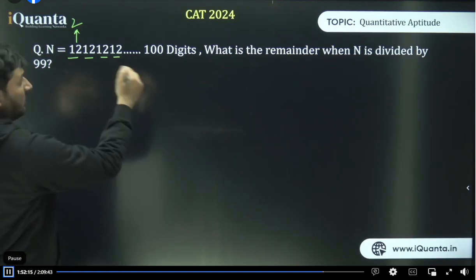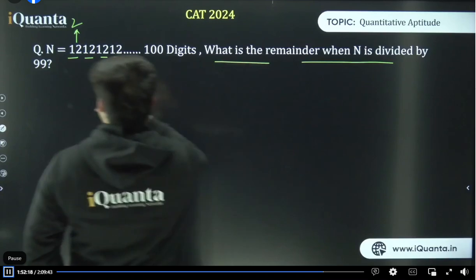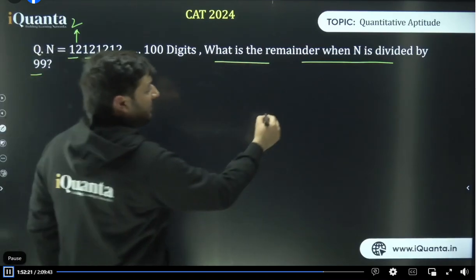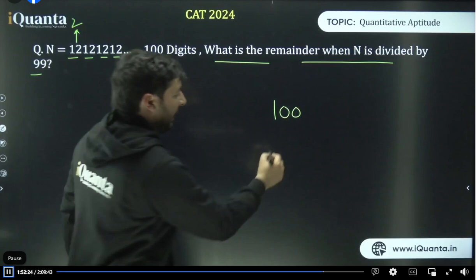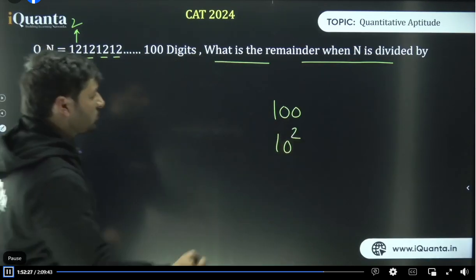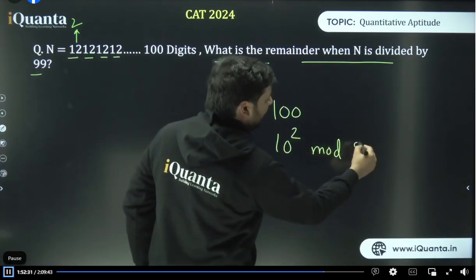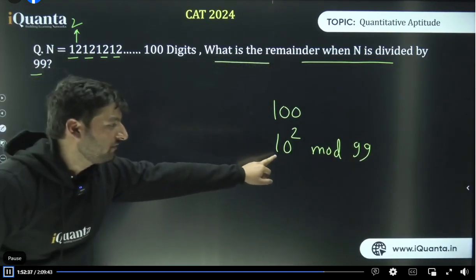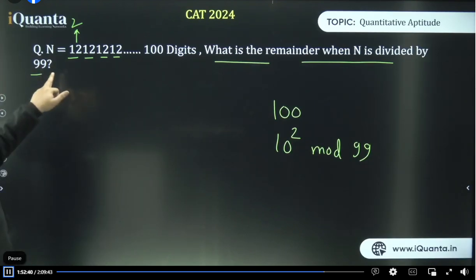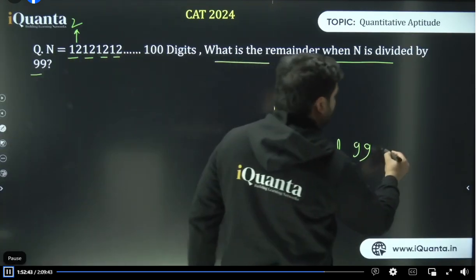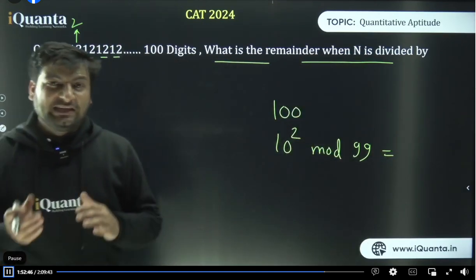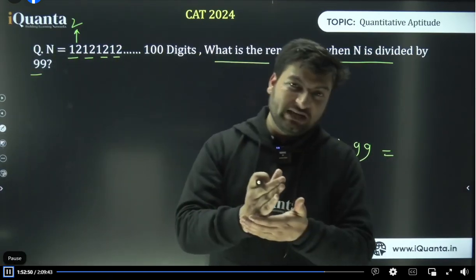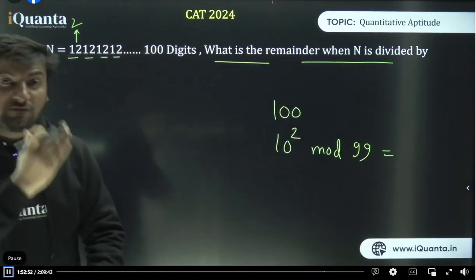50, okay. Now what is the remainder when n is divided by 99? This 99 is close to what? 100. Isn't it? 99 is close to 100 and 100 means 10 square. So this 10 square mod 99. What did I say? I have to find a number which is in form of power of 10, close to this number. Okay? And 10 square mod 99, when 100 is divided by 99, see, in such questions, I am always looking for either +1 as the remainder or -1 as the remainder. In the last question, I was getting -1 as the remainder.